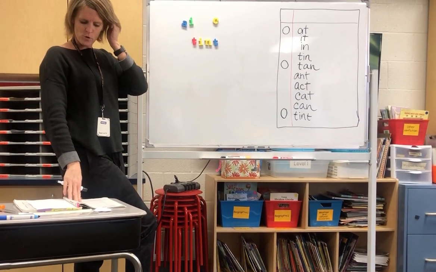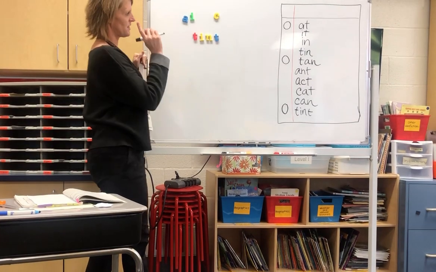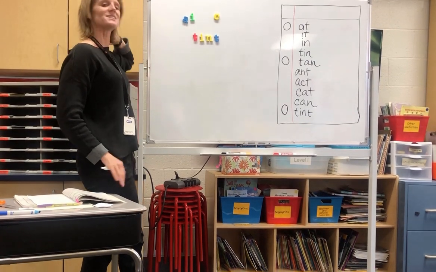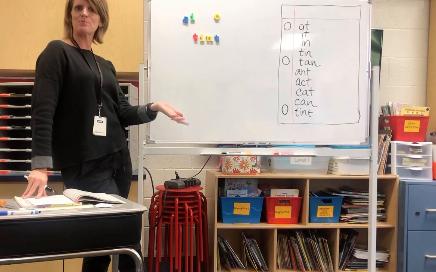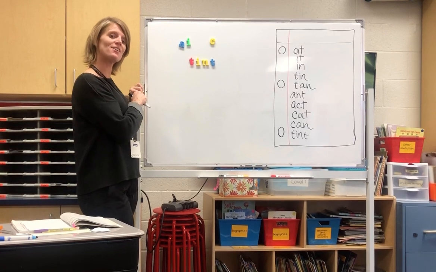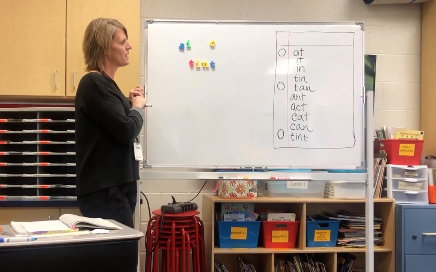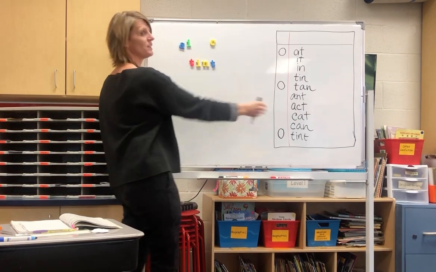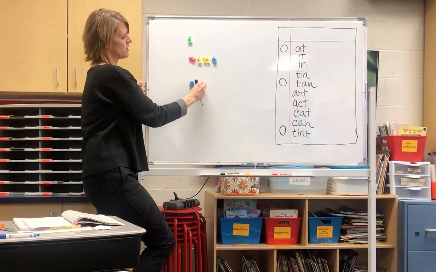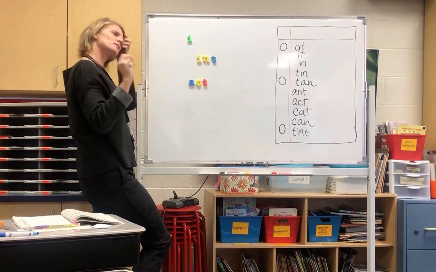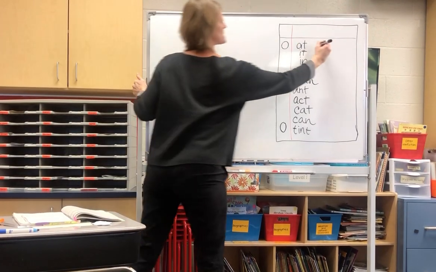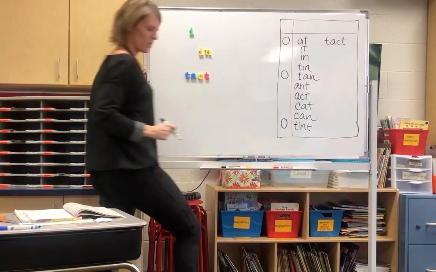Now let's spell another four-letter word. We're going to spell the word tact. If someone has a lot of tact, it kind of means they have really good manners. So I'm going to ask you to spell the word tact — four letters. I'm going to think of a word that can really help me spell the word tact, because we already spelled the word act, and I can hear that it's still in there. Now I'm going to add a T to the beginning and now I have the word tact.